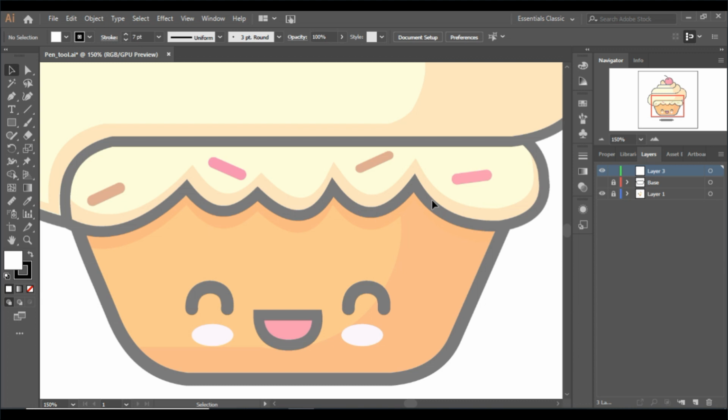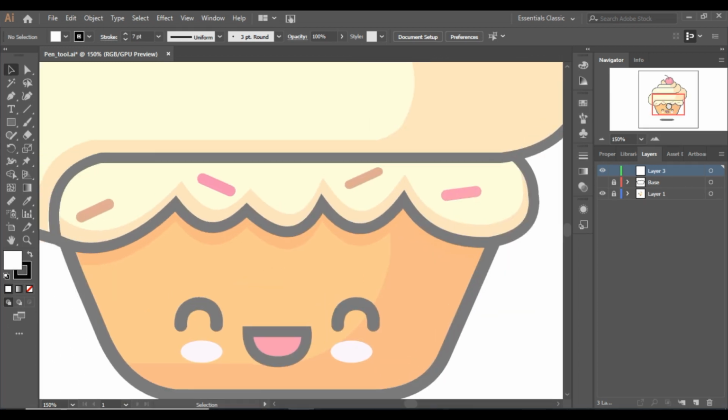And one important thing to learn here is whenever you are working on some bigger project, then you must break it down into smaller portions. And here I'm going to draw this part again, though I have already drawn it for the base. But the reason behind drawing it again is because you want to make a closed path, and you will later see the importance of closed paths when you will start coloring the cupcake. If you have left these as open paths and just draw the stroke, then later you will have to face so many difficulties. So now I'm going to draw this part again for the next layer.